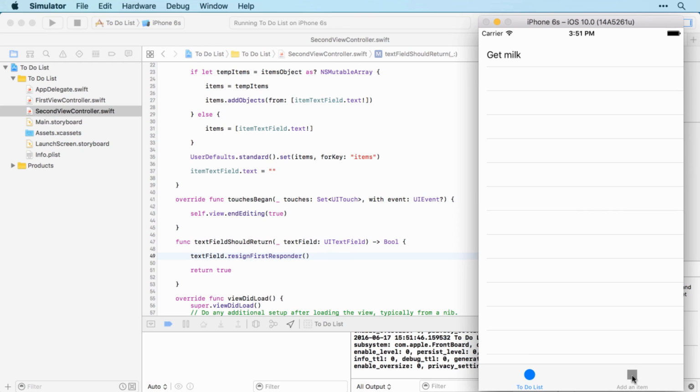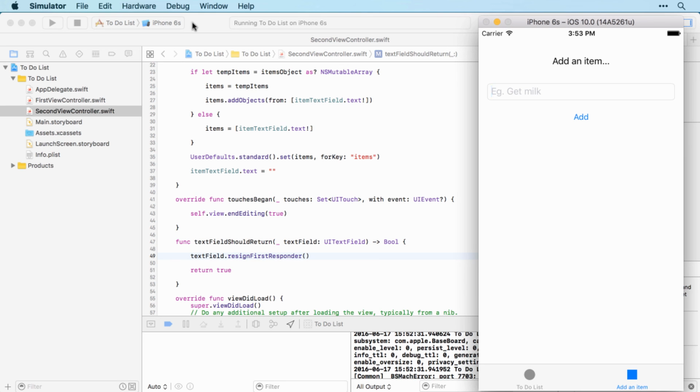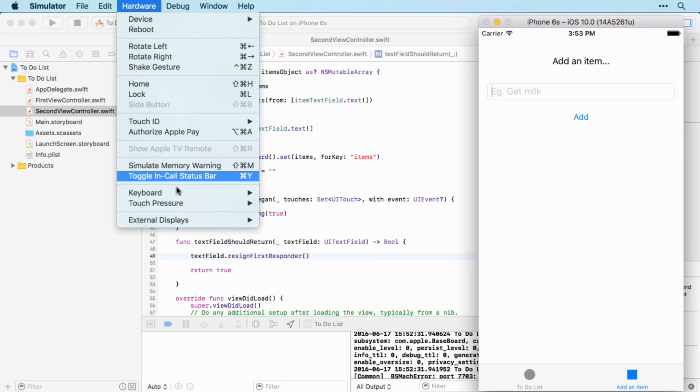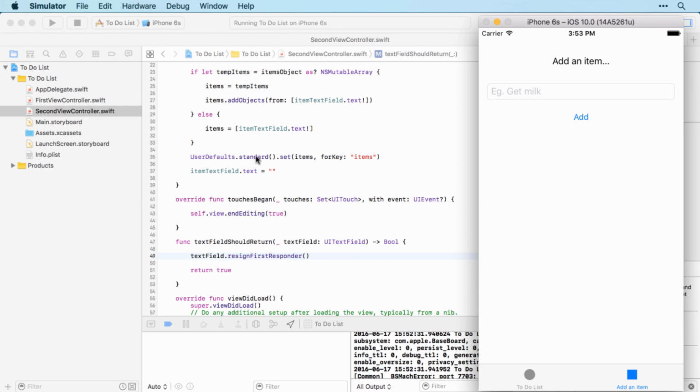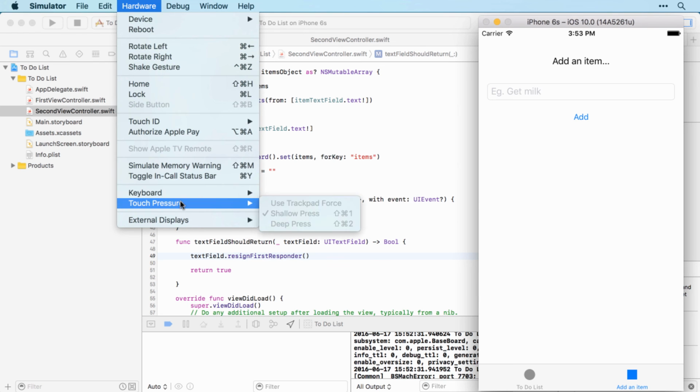Okay, here we go. We've got our icon back. That's great. Let's jump over to there and add another item to our list. And here we go. You'll notice that the keyboard isn't actually appearing. If that happens for you, then you'll likely need to toggle the software keyboard.